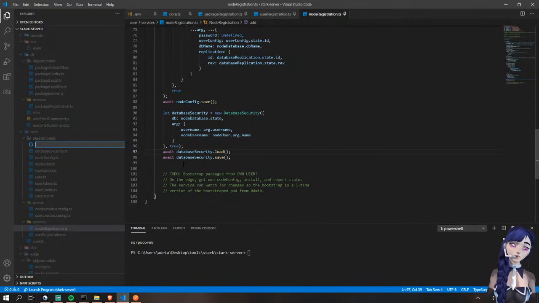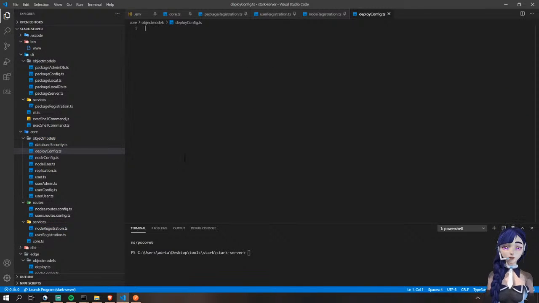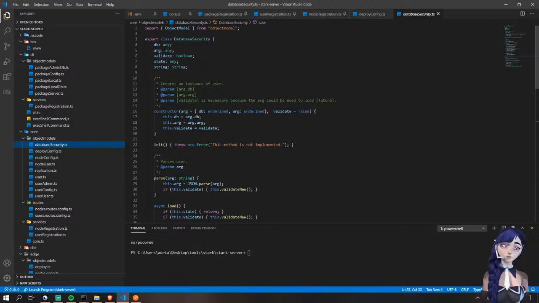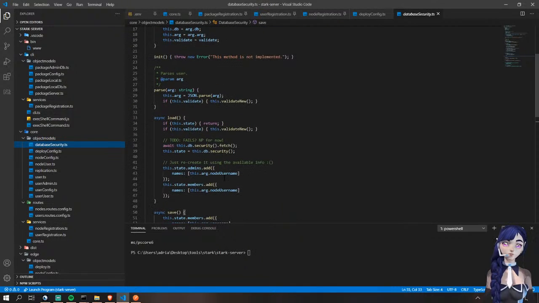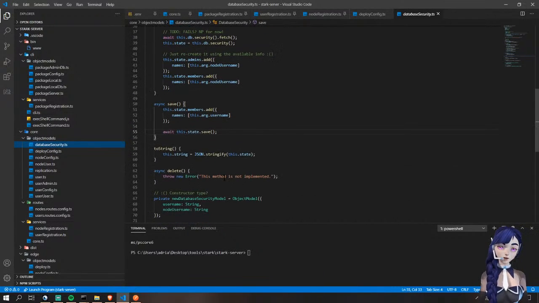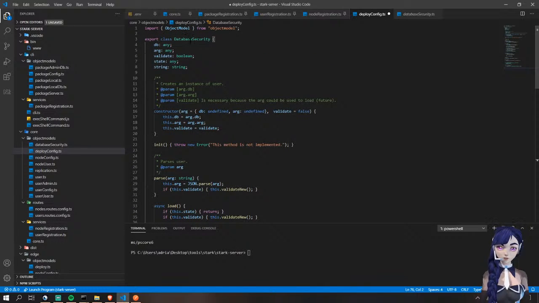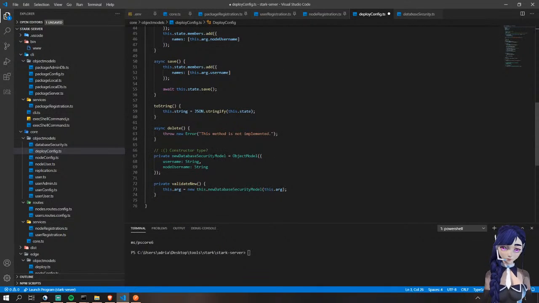So it's going to be called, and this, my friends, is called deploy config.